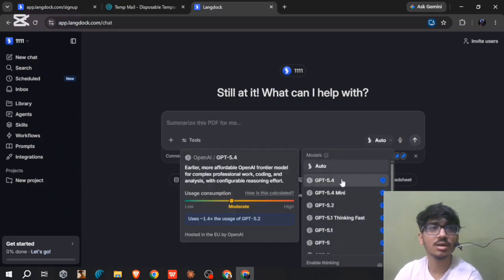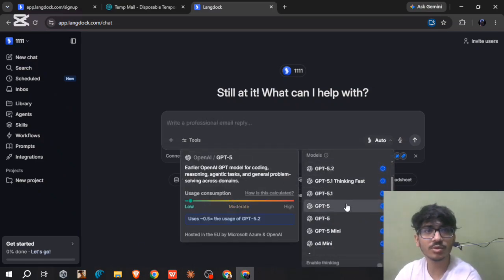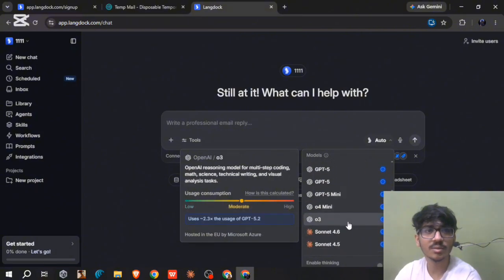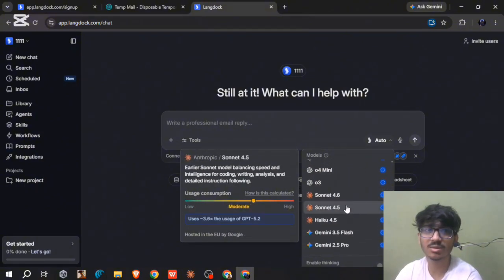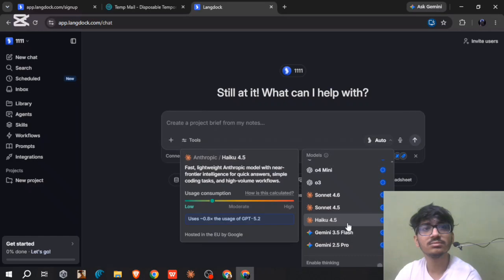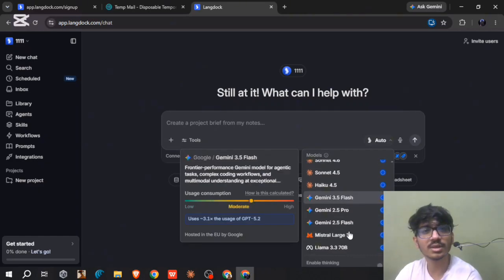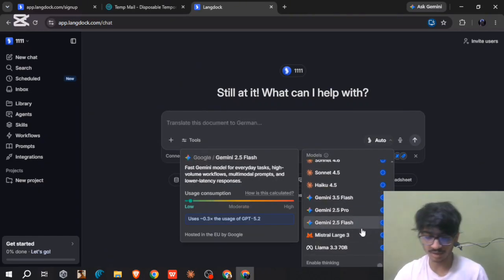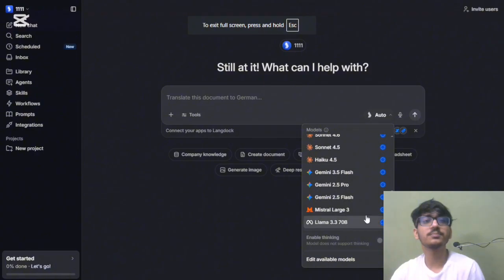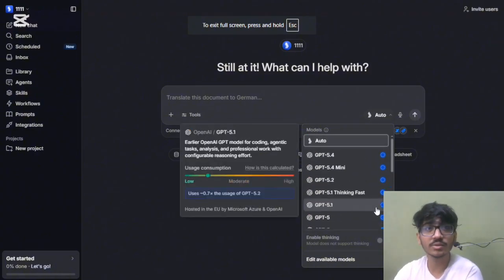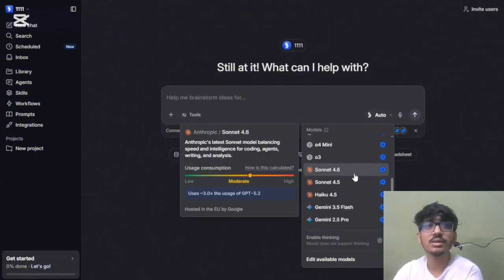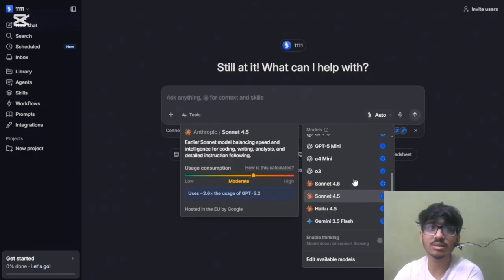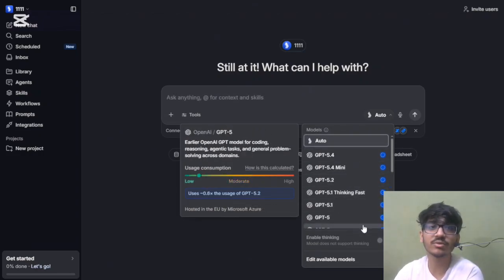From GPT 5.4 mini to GPT 5.5 mini, Sonnet 4.6, 4.5, Gemini. We don't have that currently. And we are here for Opus 4.8 and ChatGPT 5.5.